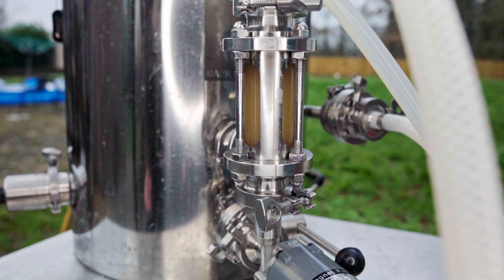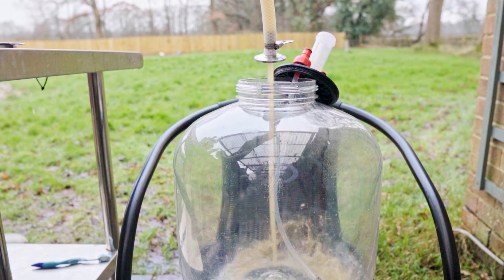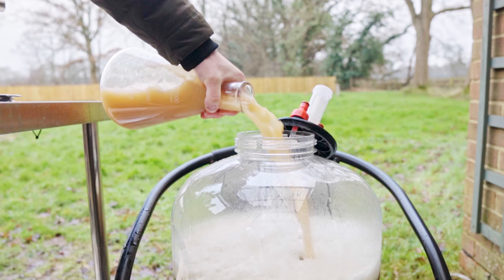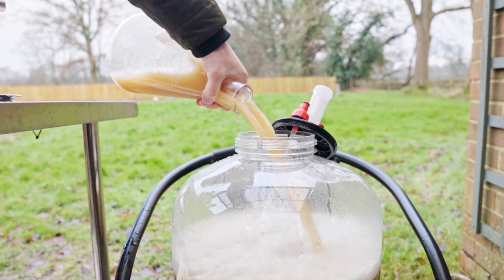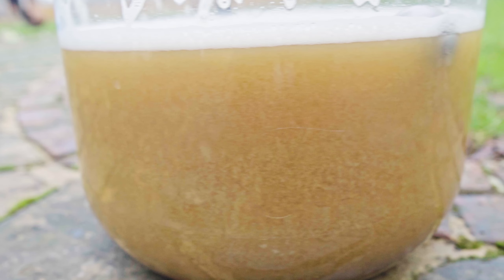We're going to chill down to as cold as I can get it. Once it's all cooled it's time to transfer to my fermenter — I'm using a flat-bottom fermenter for this, which I realize does have a pressure rating, so I might end up fermenting under pressure. Once transferred it's just time to pitch the yeast. The yeast is Wyeast 2124 Bohemian Lager yeast with a pre-made starter. I'm going to leave this in a relatively cool place at about 14 degrees Celsius to ferment. Once finished fermenting I'll keg this and store it in a cold place for about a month or two.